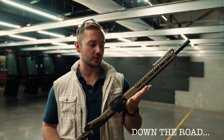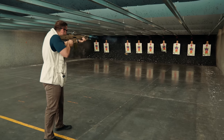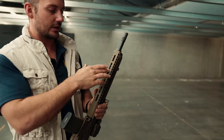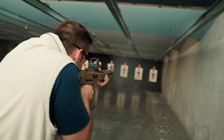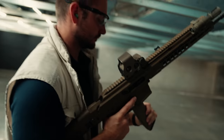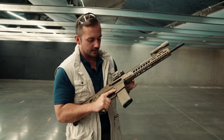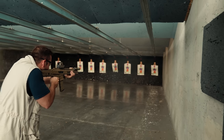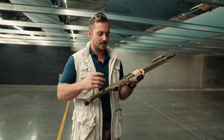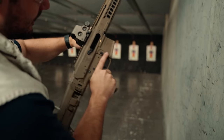I did some more shooting at a later date after cleaning up from the dirt test. Gun still feels really sluggish. The bolt itself is apparently a .308 bolt being used as a 5.56 bolt, if that makes any sense. I'm still getting annoyed by the exposed screws because they heat up pretty hard and it's catching me. Gun was feeling very sluggish and had two malfunctions — I was running 55-grain ammo out of this long 16-inch barrel, so I figured there wouldn't be an issue with all that dwell time in the gas system. That's frustrating to see. I do like the gun and I like them doing something new and being innovative, but there are kinks they've got to work out.